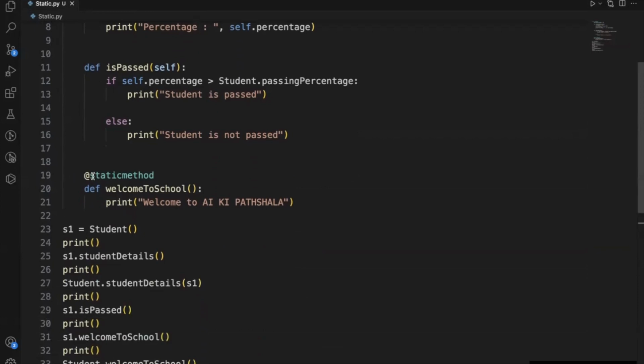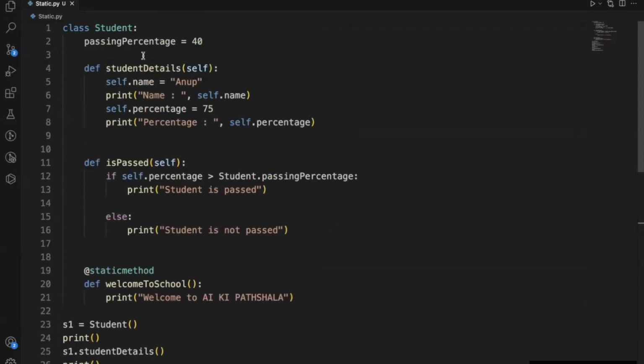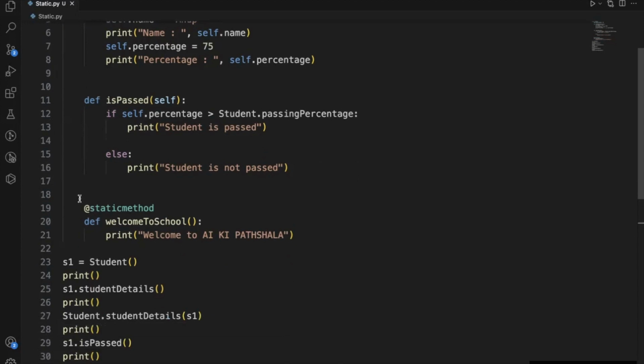But in this method I have written @staticmethod. So to access the other method, I need to create an object of this Student class.